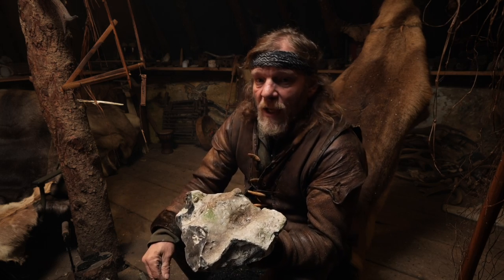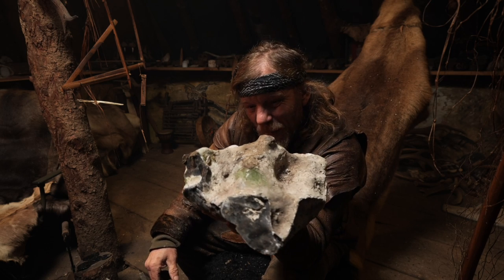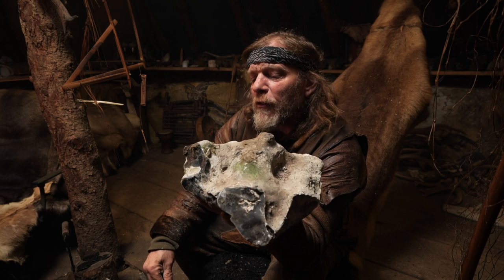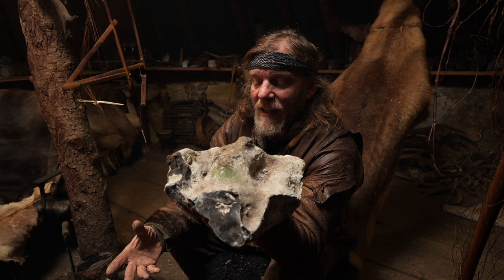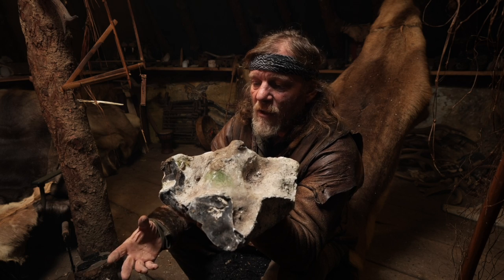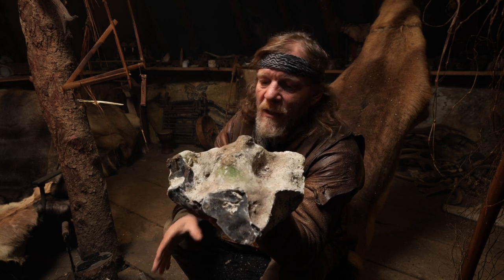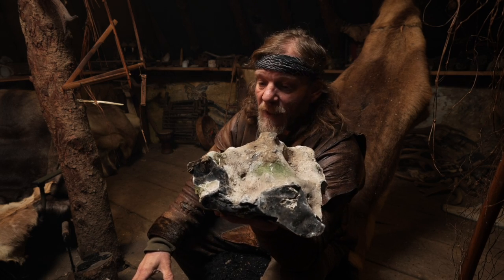I'm Will Lord, and this is a big chunk of flint which I'm going to try and make a tool out of. Now a lot of people, when they first try flint knapping, realise very quickly that it can be quite difficult, because there are some moves that you've got to make. They're strong, they have to be done right, and if any part of it goes wrong, then there is no flint tool from the middle of this anyway.